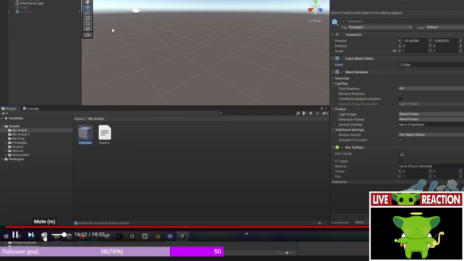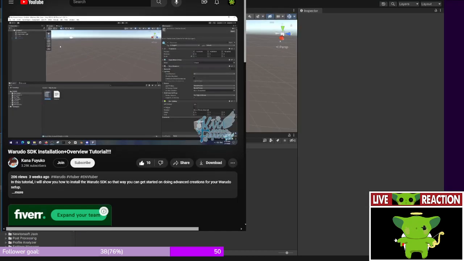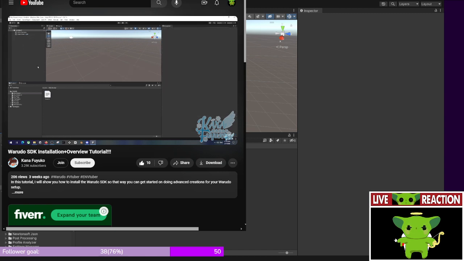What can you do? Name your character. If you have your character and you name it particle, you're going to have some issues. So make sure to name it properly, and refer to the Waterdo documentation. But of course, for future tutorials, I will make sure this is re-elaborated, so that as you're doing this sort of thing, you'll remember, okay, this is what you're supposed to do. But that's pretty much the overview of the Waterdo SDK in a nutshell, if you want to know how the layout is and stuff.